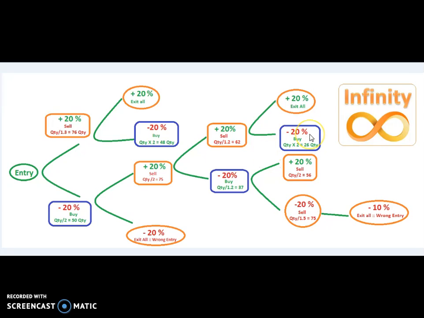So this infinity strategy will give consistently very good results over a period of time. If you don't want to take any risk, you want to play a very safe role, you want to invest the amount over 1 year and just follow the infinity chart, then this strategy will give you exact results. This strategy will make you profitable. This strategy will maximize your profit.